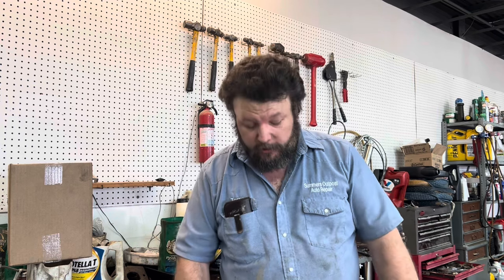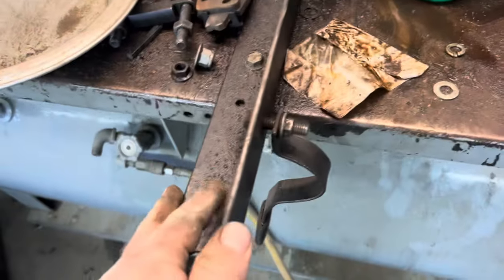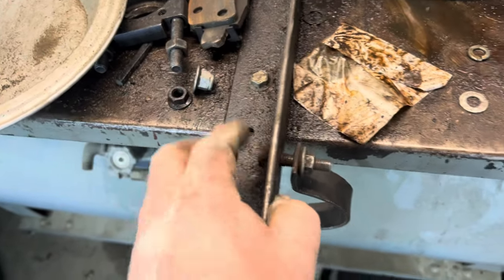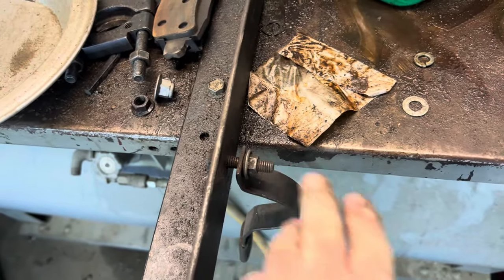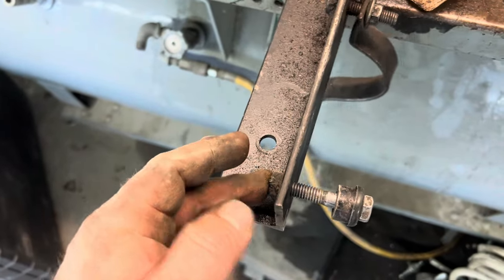My wife told me the other day that there's a noise in it. I drove it a quarter mile and I knew what was going on, and fortunately it appears to just be the strut. Here's my brace that I put on — it's just an angle iron that's bolted to the workbench here, and drilled a hole here, put a bolt through it, and welded it on. I've got a nut on that, a curved piece of metal, and welded a nut here with a hole.